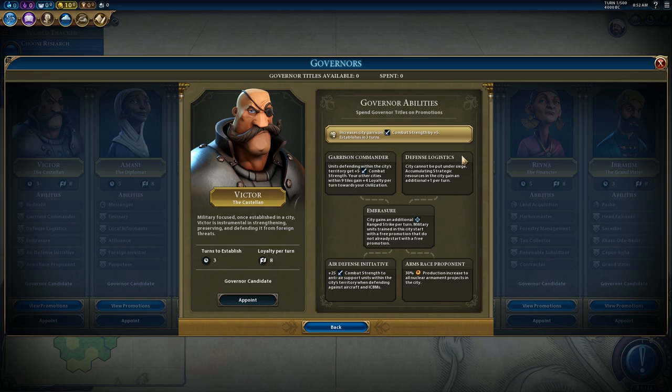We'll talk about the tier 2 ability now. This is Embrasure. The city gains an additional ranged strike per turn. Military units trained in the city start with a free promotion, if they do not already start with one. So the extra ranged attack on the city is pretty reasonable. I think it could be worth making a city that's on the border with an enemy geared around military production, and you could use Victor, since this ability combos quite well with having a border city that's providing loyalty to all your other border cities.